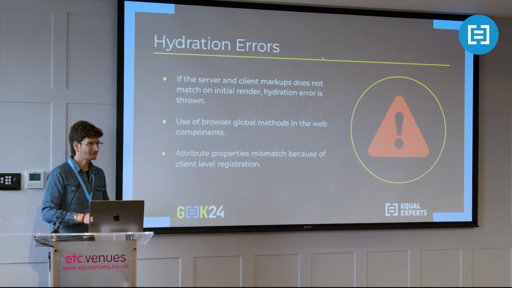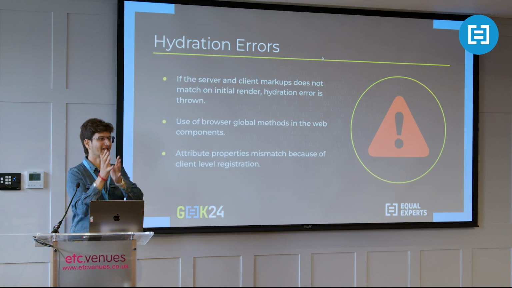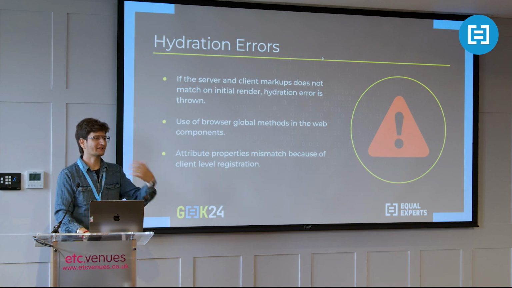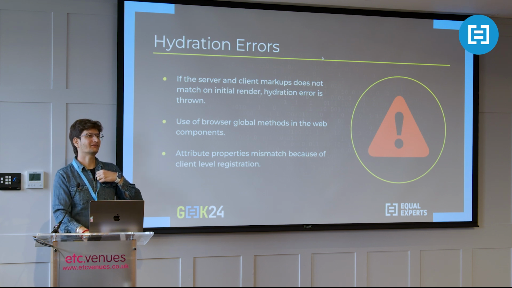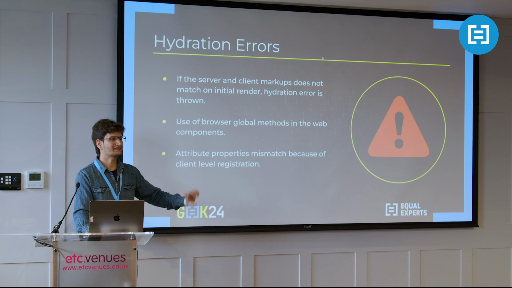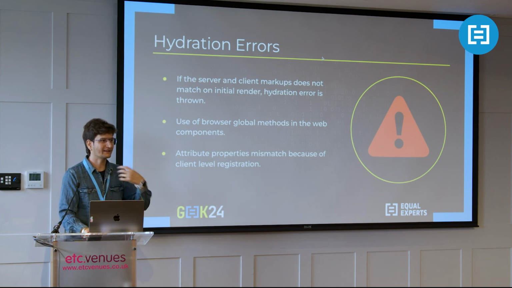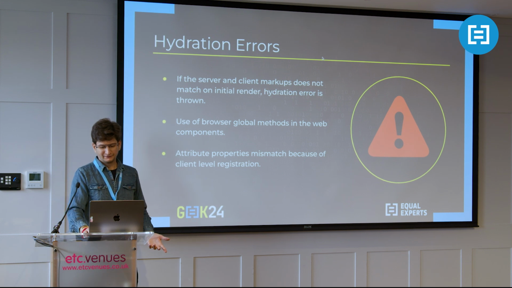So my initial render says my direction is left to right, but when I was rendering on the browser in a Middle East country, it changes to right to left. So it was saying that there is a hydration error because of that.